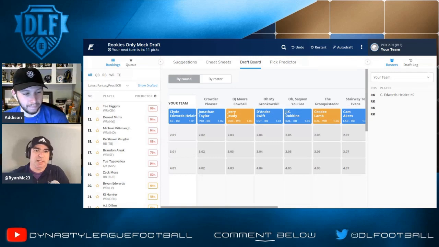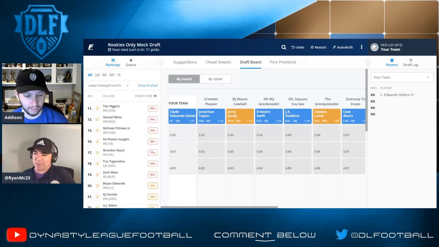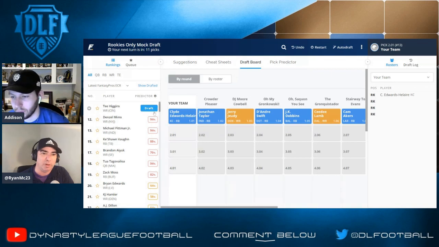Yeah, I think in some ways this is kind of an easy exercise because I've looked at my rookie rankings and adjusted my rookie rankings dozens of times really in just the past few days. So not to say these are perfect, but at this point, I feel pretty confident in them. So I'm just running down my board. The next guy there is T. Higgins. I'd be comfortable with him in the late first round. So I'll definitely take him here at 2.01.